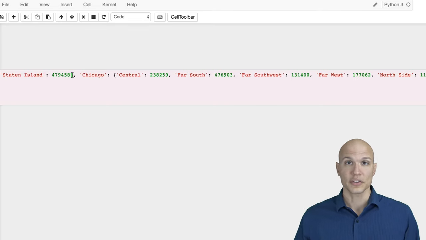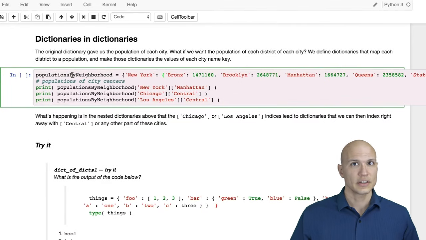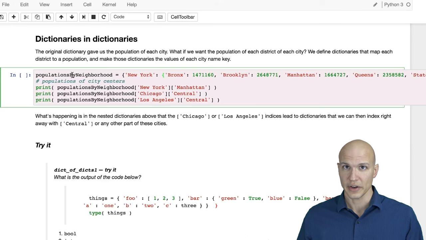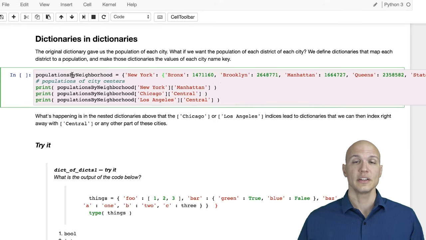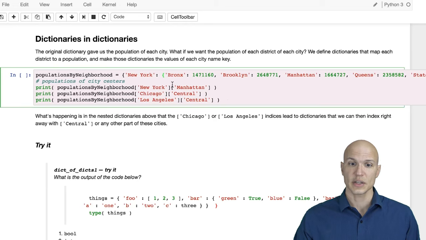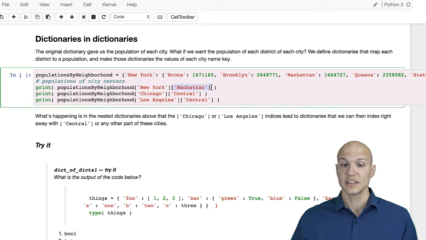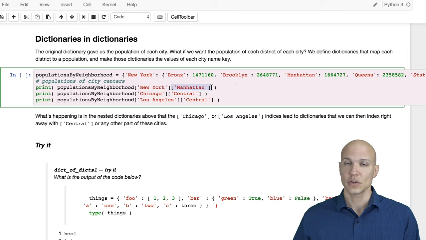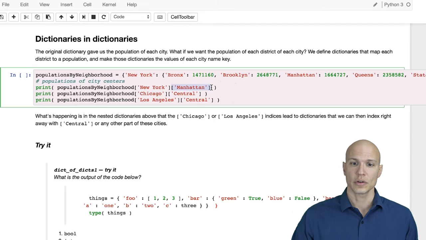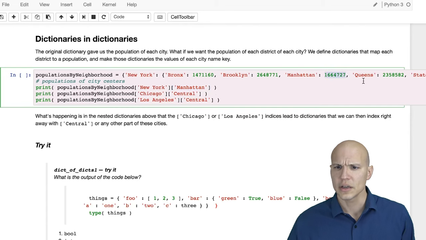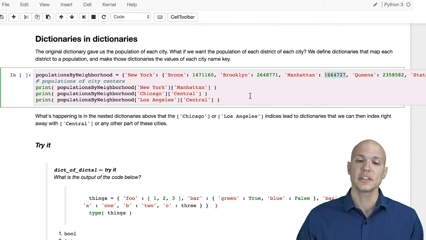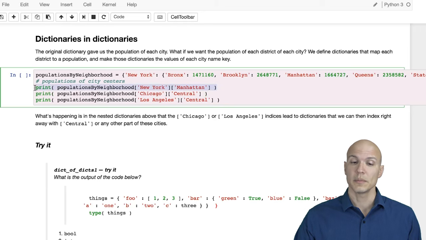But I've explained to you the structure of this data object. We've got a dictionary. Each value of each key is another dictionary. That inner dictionary maps the neighborhoods of some city to their population. And we can treat this just like we've been treating it. When I run this code, this first line, by throwing New York in as the key, the value I'm going to get back is a dictionary. Within that dictionary, it's got key value pairs. One of the keys is Manhattan. What I should get back is the value associated with Manhattan in the dictionary in New York. What's the value of Manhattan? It's right here, 1.6 million. So I should get, as the first value, 1.6 million back.